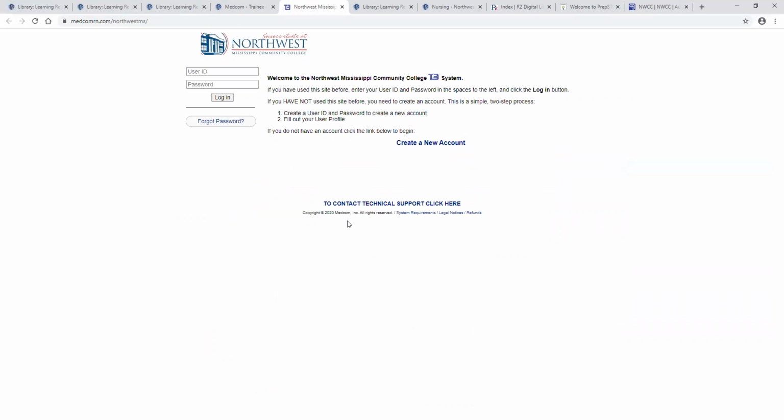You can create your password to be whatever you need for it to be, but we ask that the user IDs be consistent. That way, if you have an issue or a problem, I would be the administrator that you would need to come to. And if I have your student ID number and you've used your Northwest email, then I can get to your account very easily.